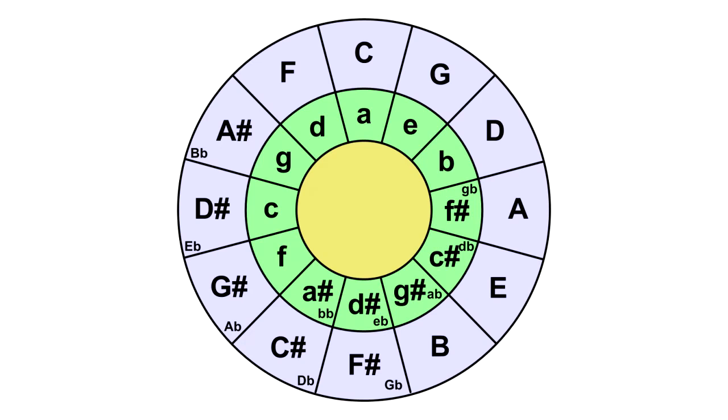The capital letters in the outer circle indicate major keys, while lowercase is used for the minor keys in the inner circle. The major and minor chord names are offset such that A minor aligns with C major because both of these keys have no sharps or flats. The other related keys have the same number of sharps or flats. For example, D major and B minor both have 2 sharps. We'll look at relative major and minor keys shortly.